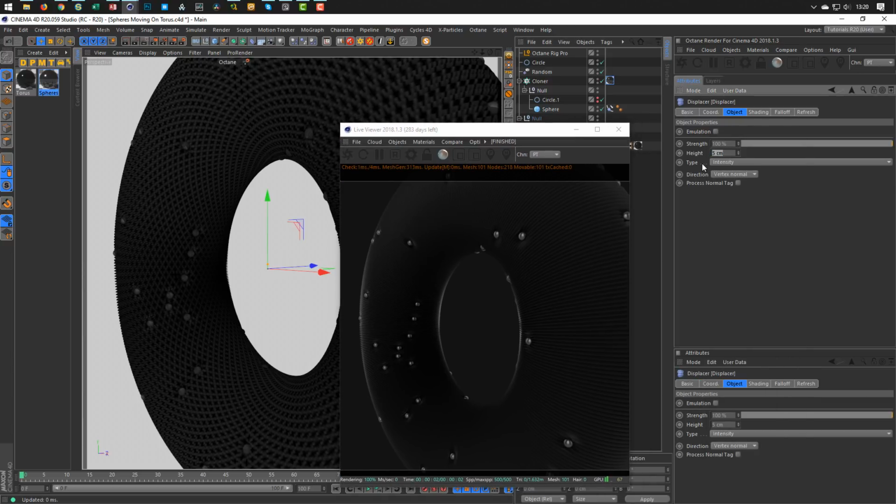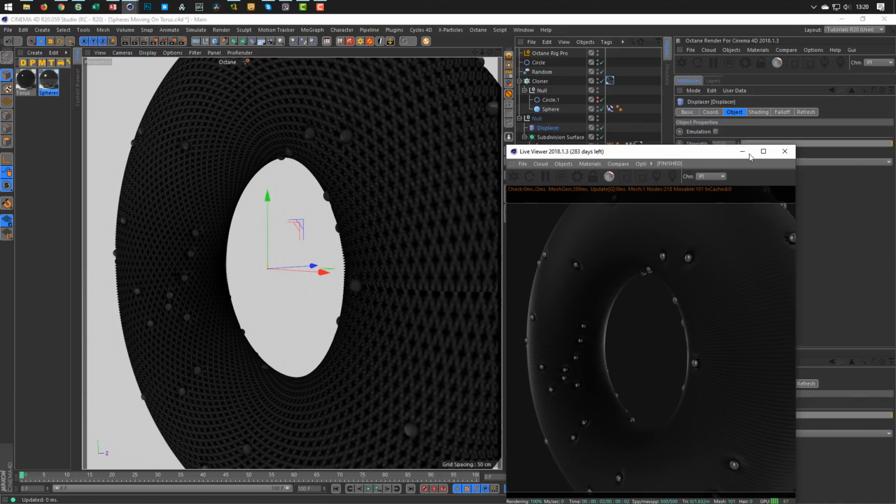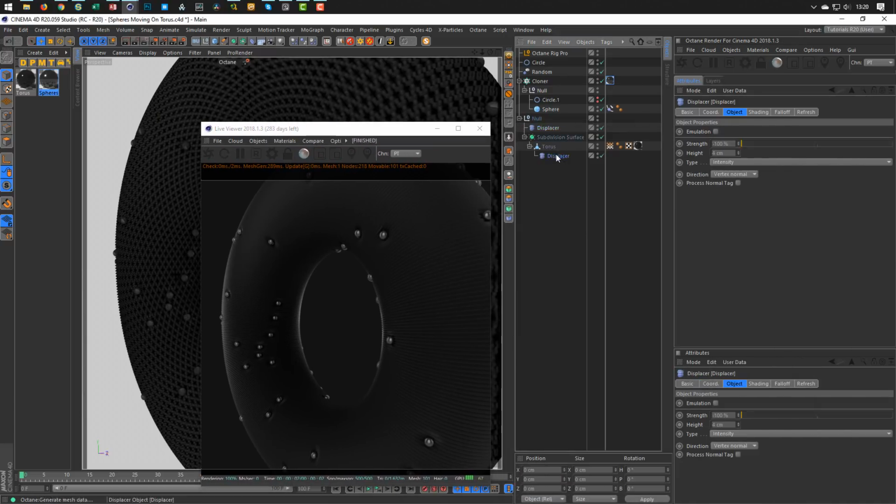So 3. That looks better. And then this Torus displacer. This is enough too, I think.